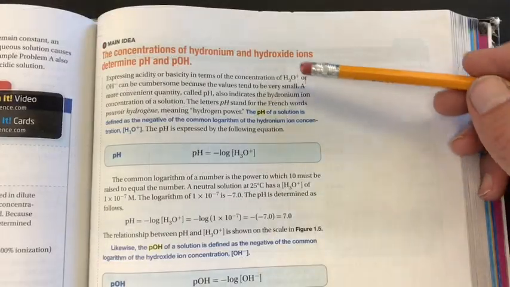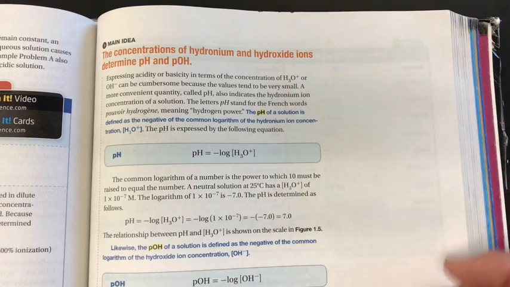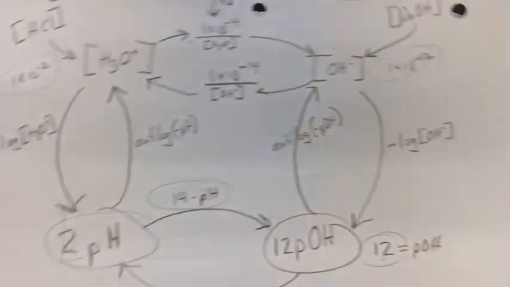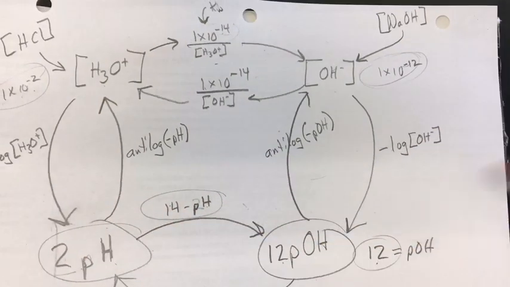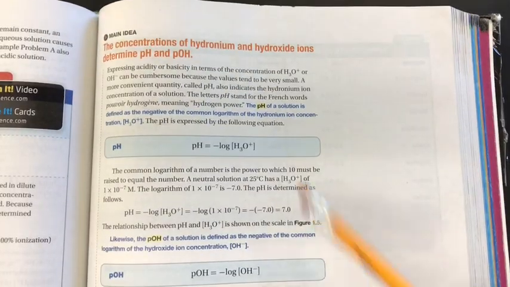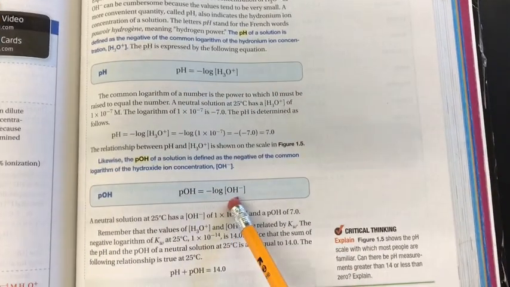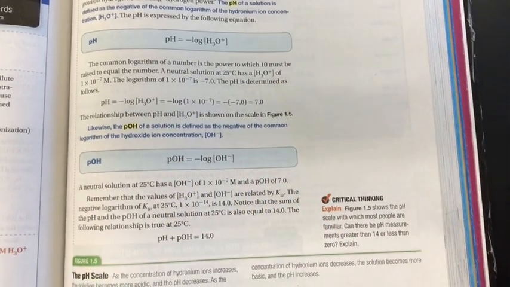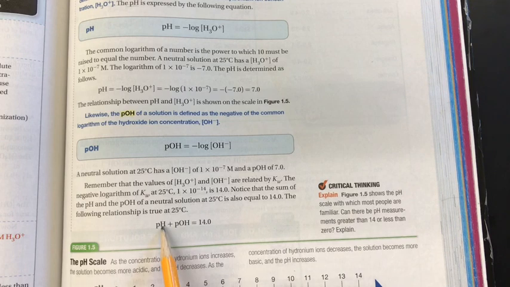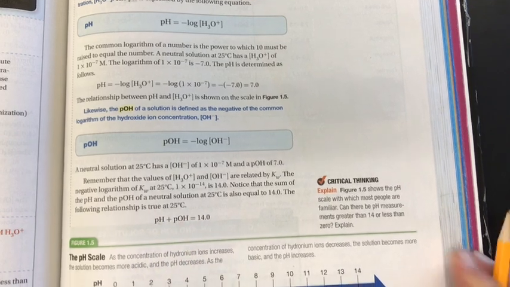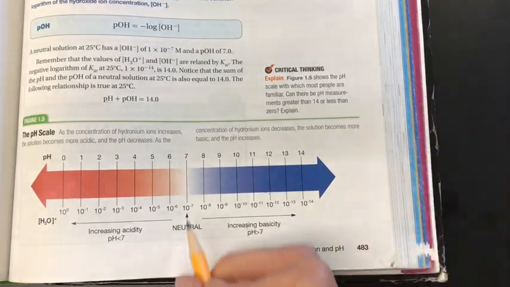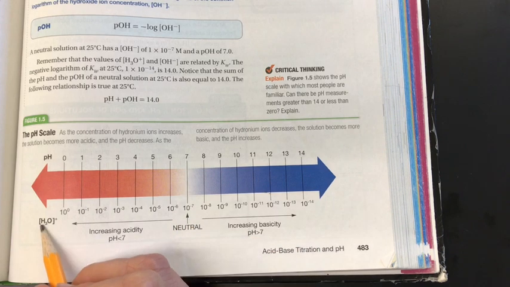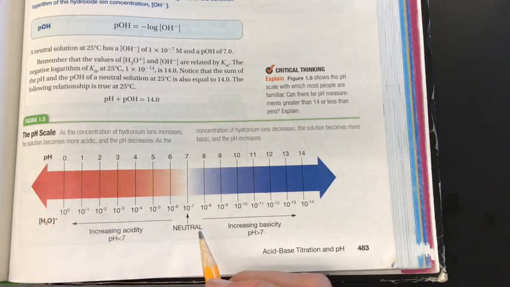So here on page 483 is where we talk about what I just showed you on this drawing right here, of how we get our pH and pOH. We just simply take the negative log of whichever concentration we have. And as we talked about, because it's just exponents, if they're together, they must add up to be 14. Well, pure water has the same concentration of hydronium and hydroxide ion concentration.